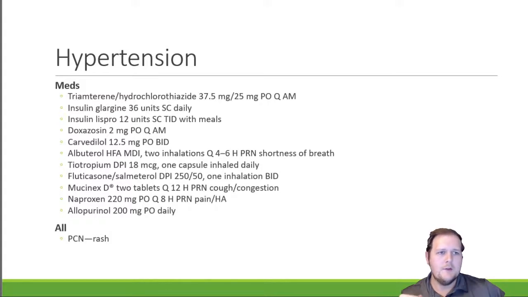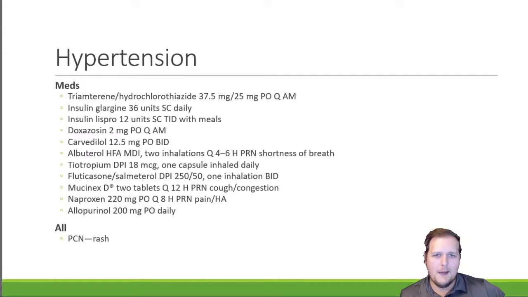Now, what Alice is saying, should we also consider he's African American? That is certainly a consideration too. But remember, certain things will kind of override that. So if you have certain things like compelling indications that would lead you to think about using one med over another, the diabetes is the big thing here, right? But also remember for black patients, they tend to respond well to hydrochlorothiazide, things like calcium channel blockers. So I would keep that in the back of my mind. I would definitely get the ACE inhibitor on board first. Try to see how that's going to handle the patient, see how that's going to do.